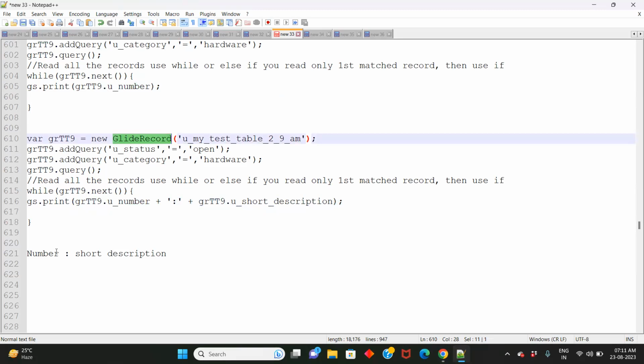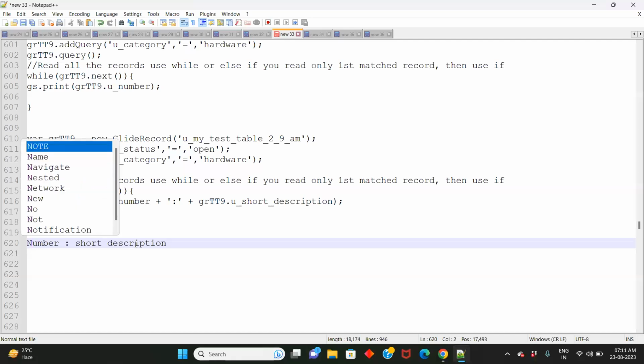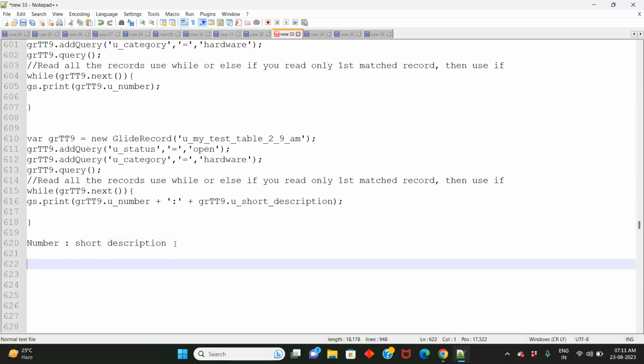What are they? In order to read the field value, you have to use get value. So instead of directly writing like this, use get value.